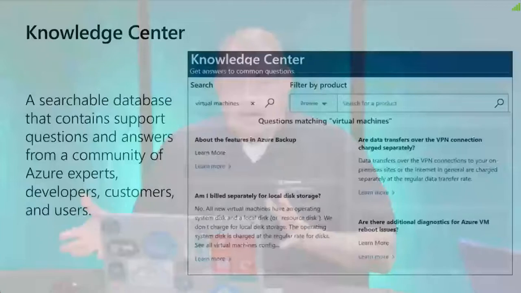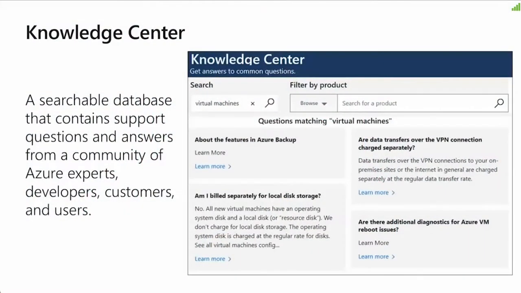inside of Azure. We also have a knowledge center where you can query our knowledge center looking for different help, looking for virtual machines. A lot of documentation's up there. A lot of known issues might be up there, kind of like the old TechNet event center where if you had an event ID, you could put it in there and get an idea of what it's going to be. We have a knowledge center where you can go and get help. It's a searchable database. But we also have the ability to open a support request.